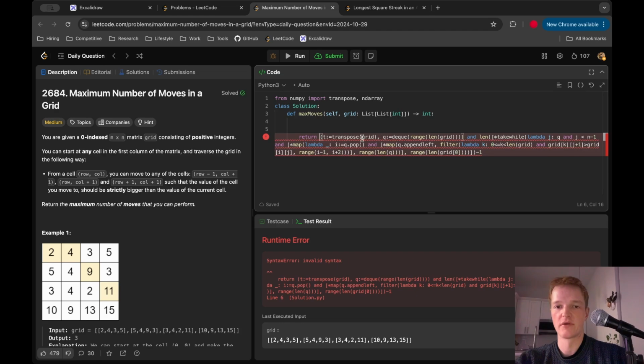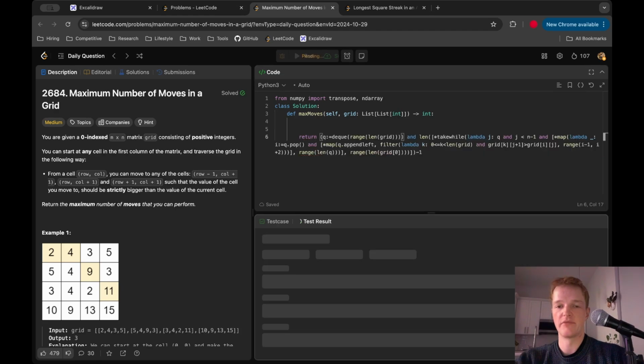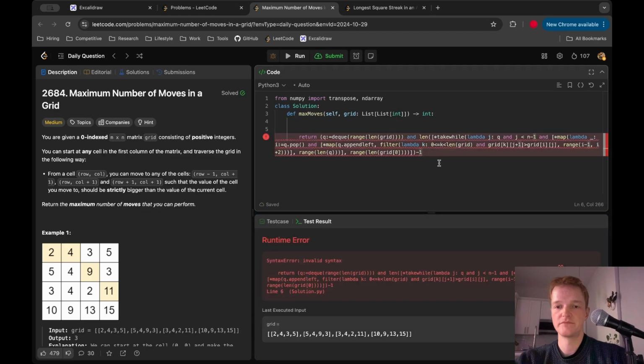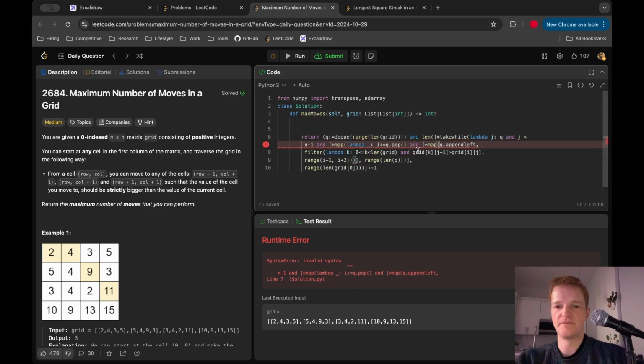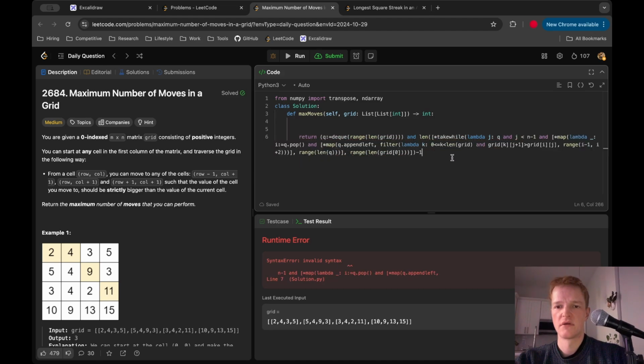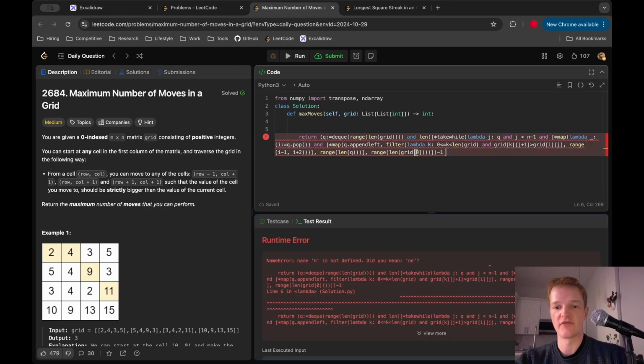That doesn't matter anymore. I wound up doing something else. Invalid syntax. So i is q dot pop. Oh, classic. It's because right here i is q dot pop. It doesn't understand. This is like i is q dot pop and a bunch of stuff, whereas this is like, no, I'm saying that this is all that i is, and also other stuff is true.